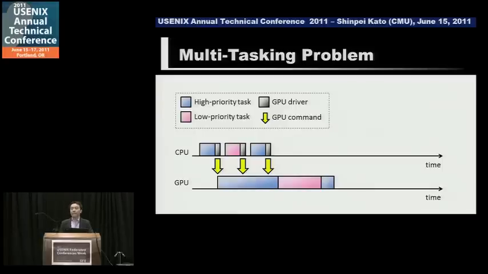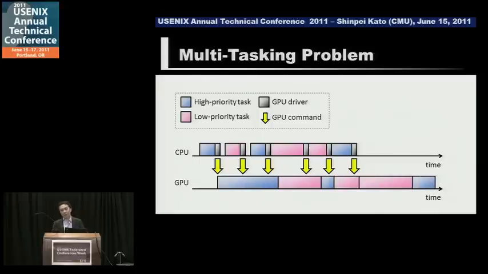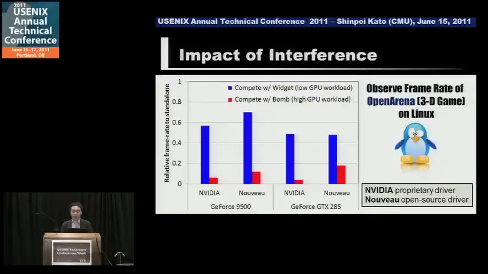So the major problem, which we can see here, is that the GPU itself dispatches these GPU commands in their arrival order. Which means if the low priority tasks send many GPU commands to the GPU, the high priority task could be blocked for a long time on the GPU. Maybe long or maybe short, right? It depends on what kind of data we're transferring. For instance, if you want to copy large data from host memory to the device memory, then the blocking time will be very huge. And as a result, the high priority task may be blocked for a long time on the GPU.